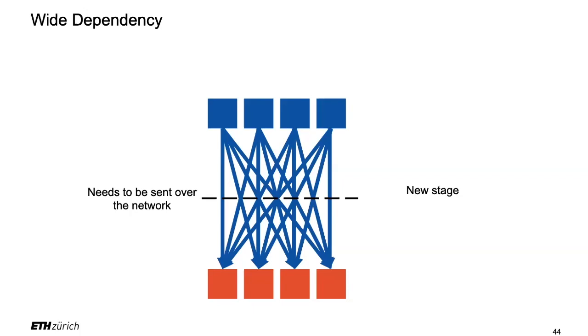What happens is that you get a new stage, right? You had a stage that ends, then you shuffle, and then you get a new stage. So you see that this notion of stage is like the phases of MapReduce. You have the map phase, then you shuffle, then you have the reduce phase. Here, you have a stage, you shuffle, you have a stage, you shuffle, you have a stage, you shuffle. You need to shuffle every time that you have a transformation like this. Who can give me an example of a transformation that is like this? Join, yes, absolutely. A join is going to trigger a shuffle. Another one?